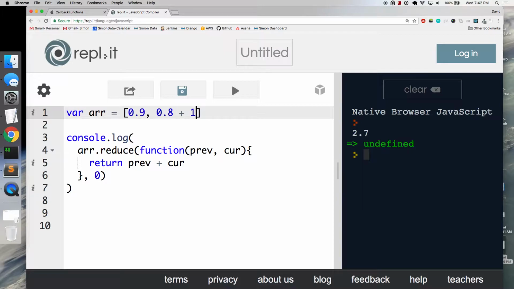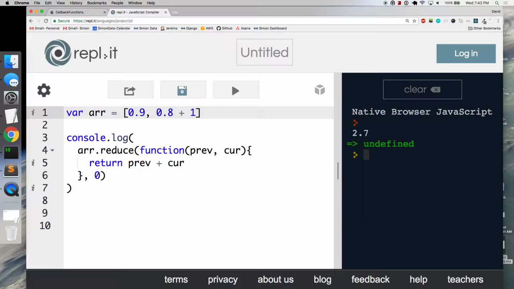Okay. So here, with reduce, I start at 0, which is my initial container value. I go to the first element, which is 0.9, and I return back 0 plus 0.9, which makes a total of 0.9. Then I move on to the next element, which is 1.8. My previous becomes 0.9 plus 1.8, which is 2.7, and now I've reached the end of my list. So that would end up getting returned here.